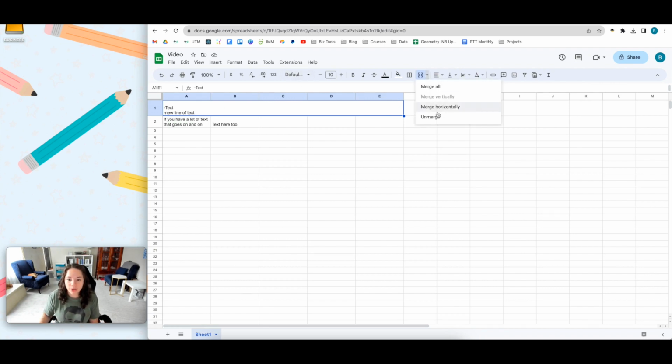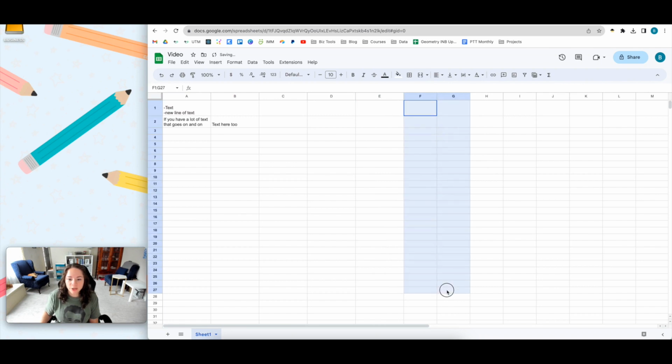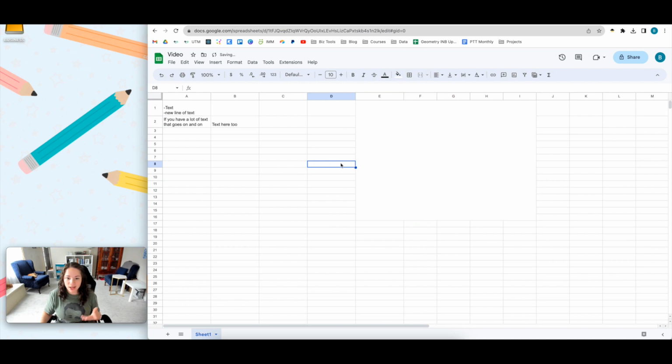So merging, you can also unmerge, and you could merge in a column, or you could just merge a block. It's whatever you need. So it depends on what you're going for with your Google Sheet, but that option is there as well. That's really good for giving you a little bit more flexibility in how the different parts of your sheet are formatted.